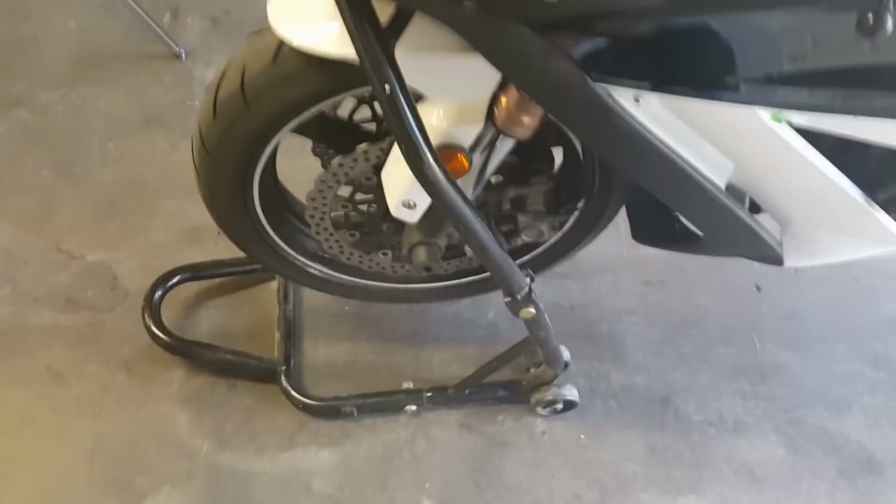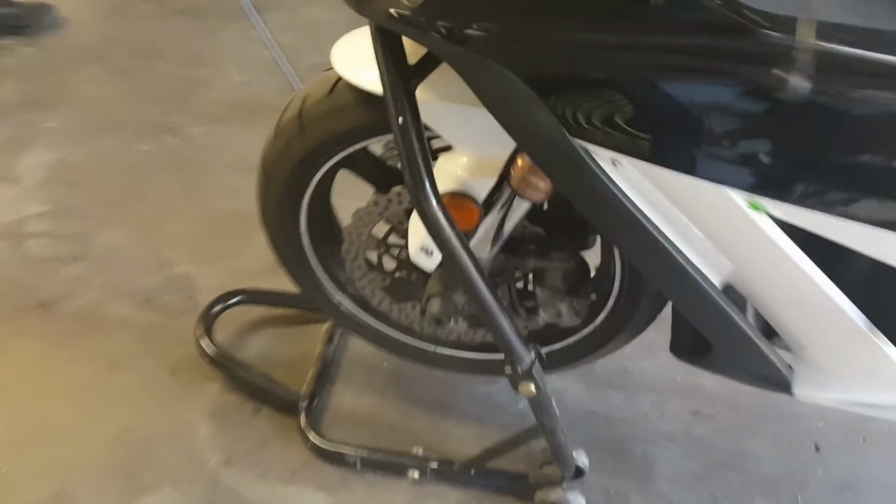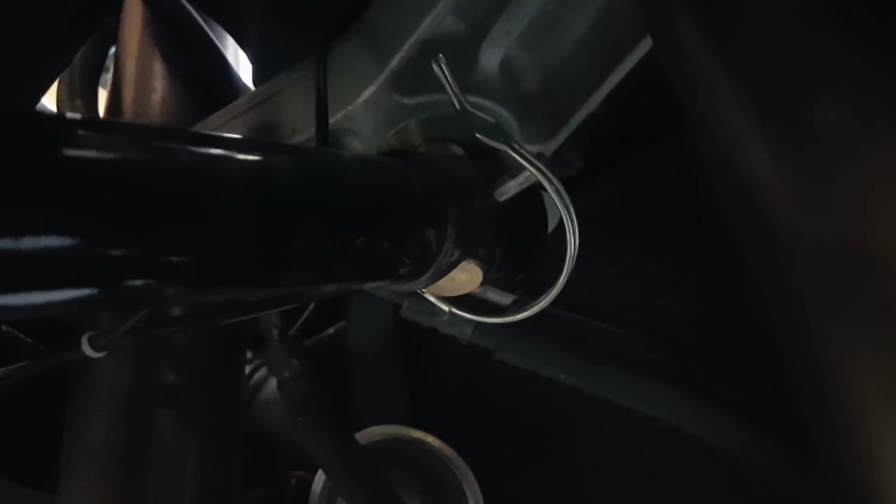So you're going to throw it on some stands first, just that way it's stable. I got it specifically on a headlift stand. This one actually, I don't know if you can see it, way up there, it's actually a pin that goes in the bottom of the triple tree clamp. So that way you can lift the bike up without supporting the forks, because we're going to be removing the forks.